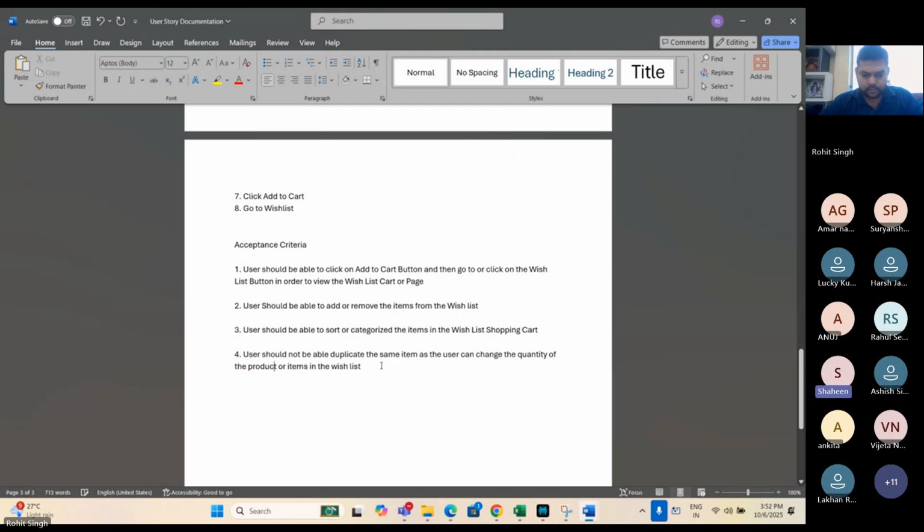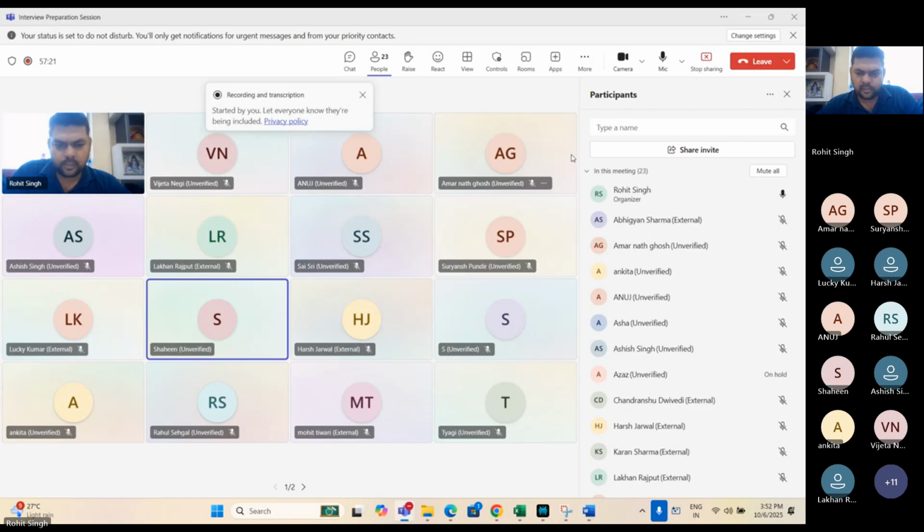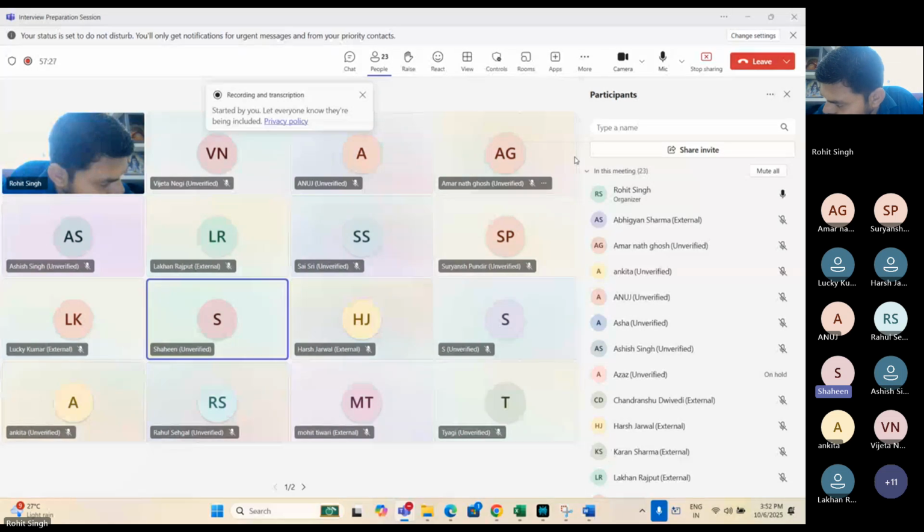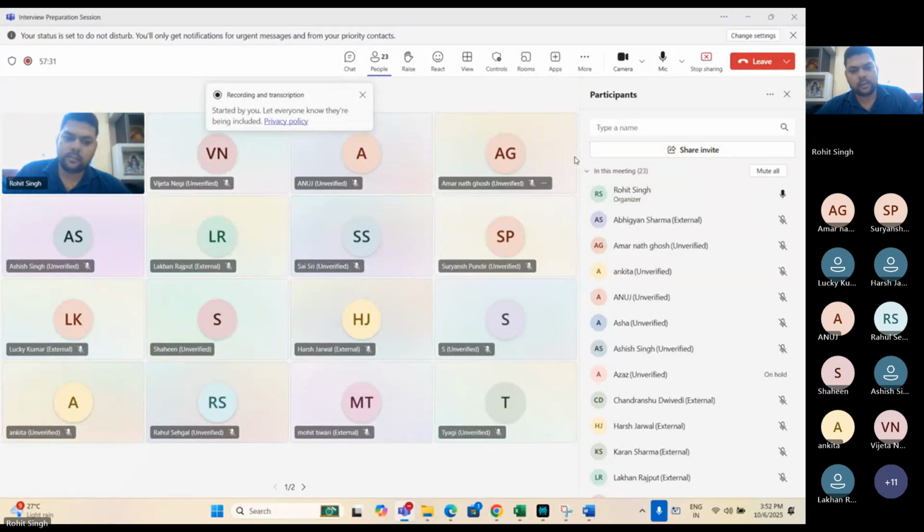User should be getting reminders in case there is a change in the pricing. I'm sorry, Shine, once again. User should be able to get the reminders in case there's a change in pricing. Acha, reminders you're saying. Reminder to get the changes in the pricing, if it is wish listed, obviously.